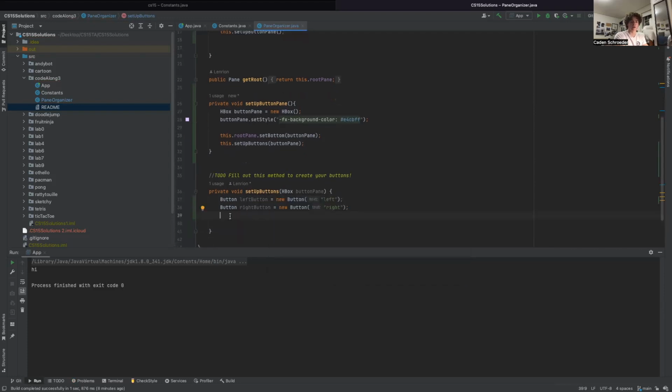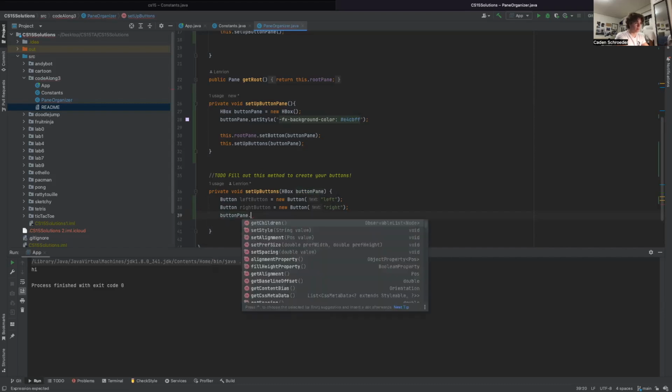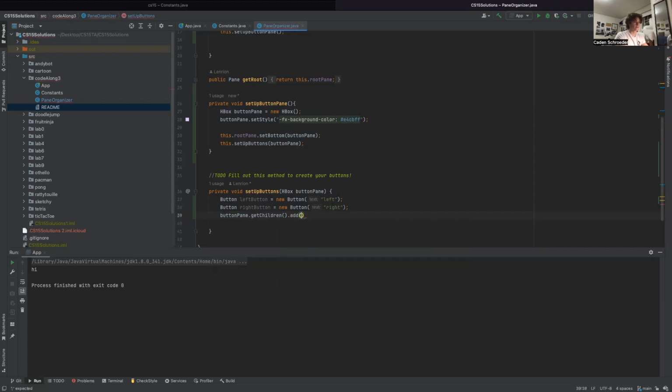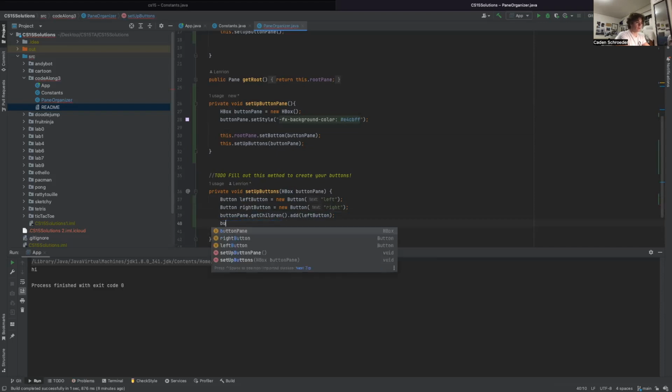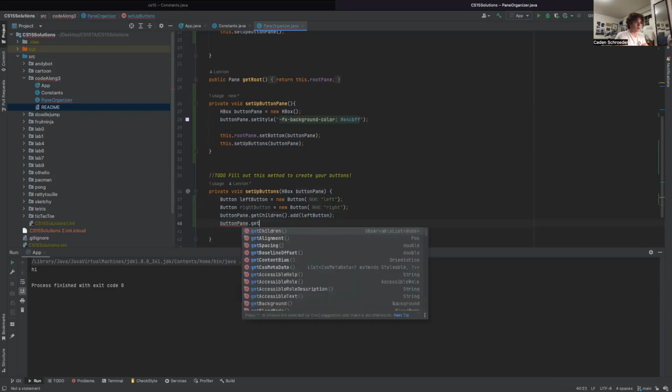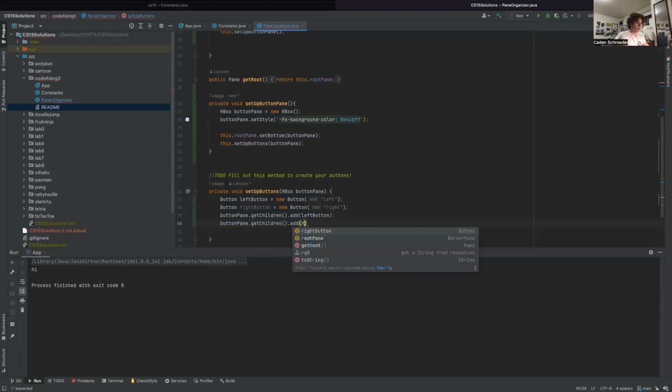Okay, now that we've got our left and right button, we need to add these to our button pane. Just as we did with our root pane, buttonPane.getChildren().add(leftButton). Then we create another line and add the right button to our button pane, getChildren, add.